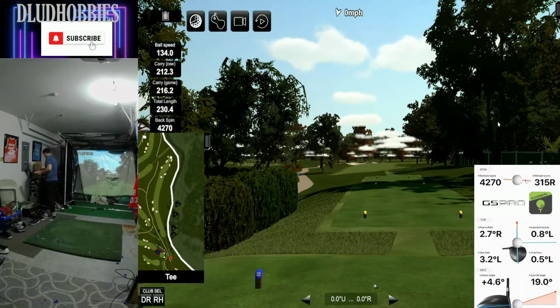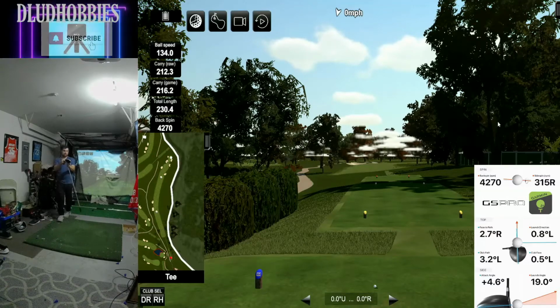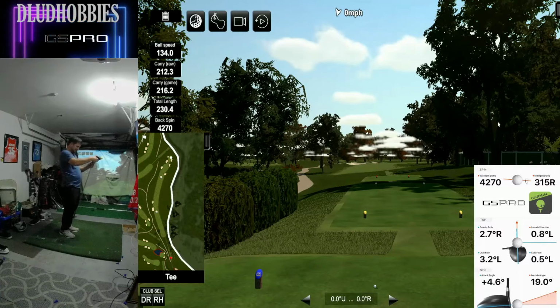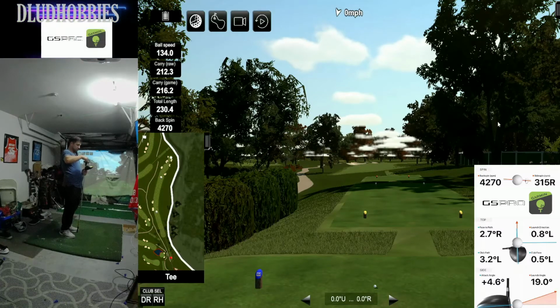That shaft that I'm taking out, I think it's just a little too stiff and a little too short, and so it feels like hitting with a tennis racket. You don't get the give and take of the shaft, the kick point. You just kind of miss it completely. I like the plus 4.6 attack angle though. I wonder why it's still getting me up at 4,200 spin with a plus 5 attack angle.